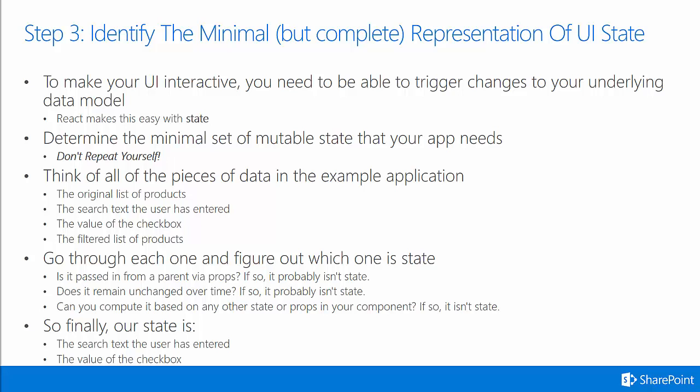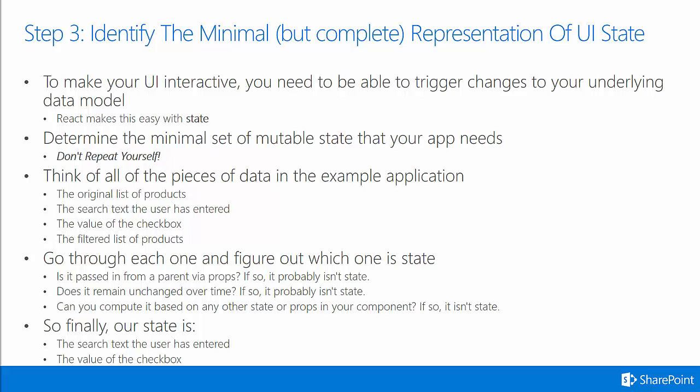Figure out the absolute minimal representation of the state your application needs and compute everything else on demand. For example, if you're building a to-do list, let's just keep an array of the to-do items around, but don't keep a separate state variable for the count. Instead, when you want to render the to-do count, simply take the length of the to-do items array.